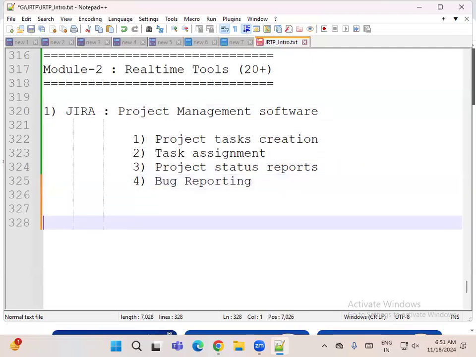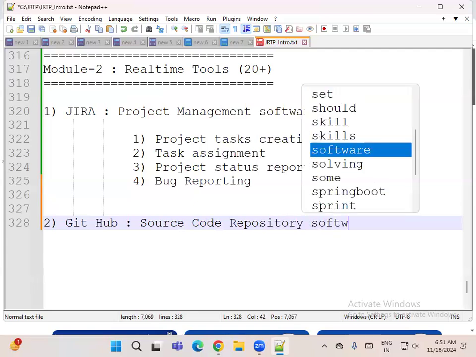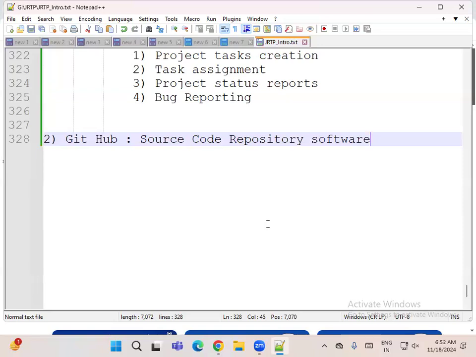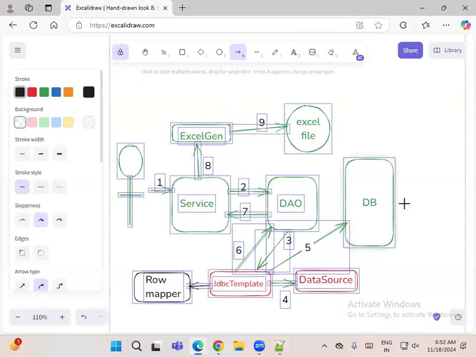Then the next tool that every developer should know is the source code repository, GitHub. So this GitHub is called source code repository software. What is the meaning of source code repository? In our project, multiple developers will be available, guys.